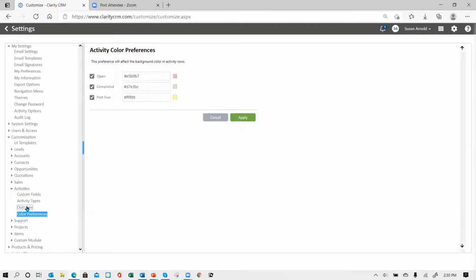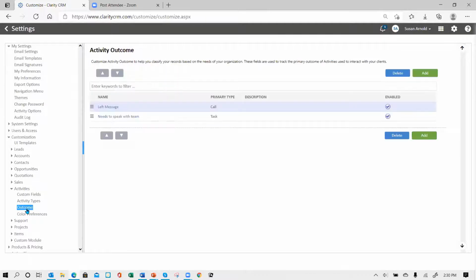And then the outcome, this allows you to create a list of possible outcomes for an activity. So this is to help your team not have to type so much perhaps, because you have a list of 5, 6, 7 things that say, well, okay, the outcome of me making this phone call is I left a message.